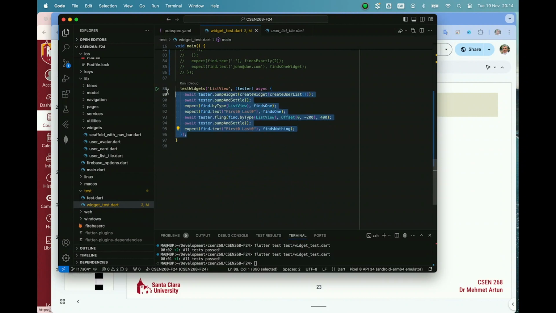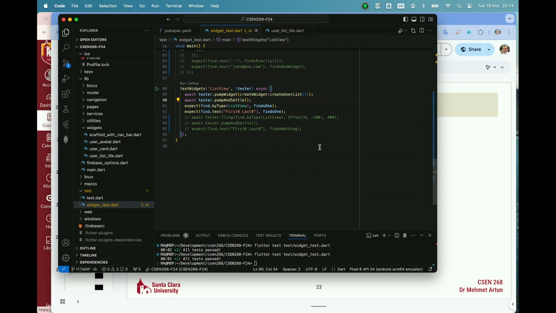And then our test will be this. The pump widget, you remember the pump widget? It basically puts the widget into the widget tree of the tester.